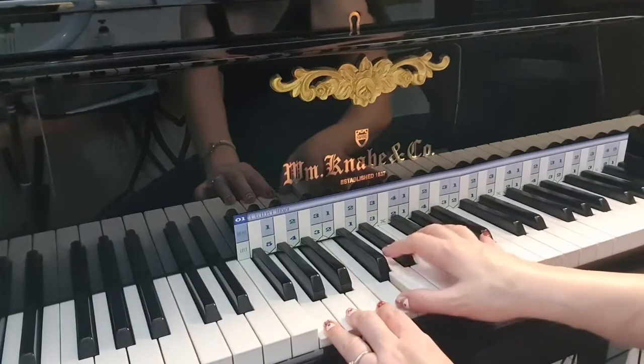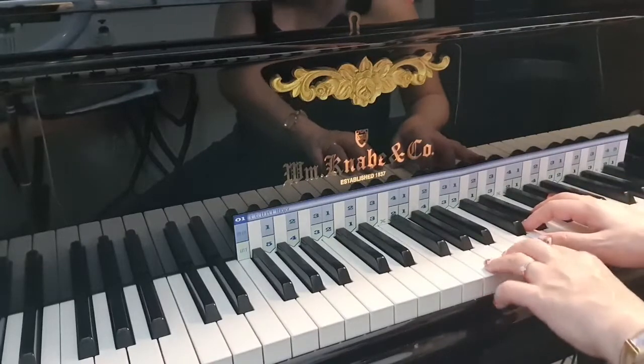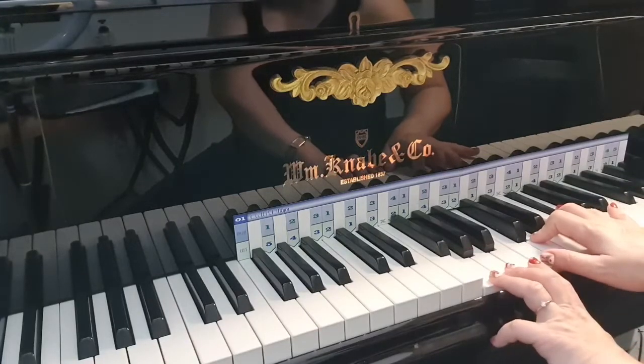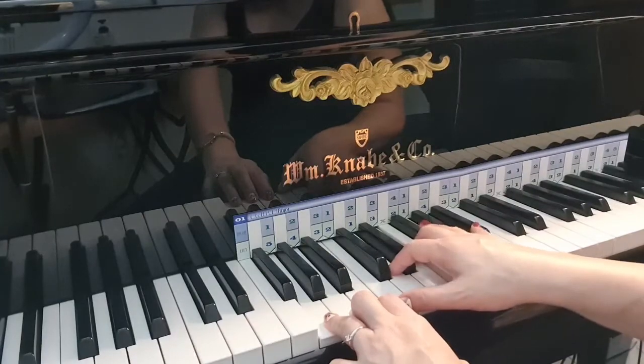Then the next group is here. Then the next one, another octave: G, A, B, C, D, E. To memorize your fingering, look at the grouping of three and the grouping of four.